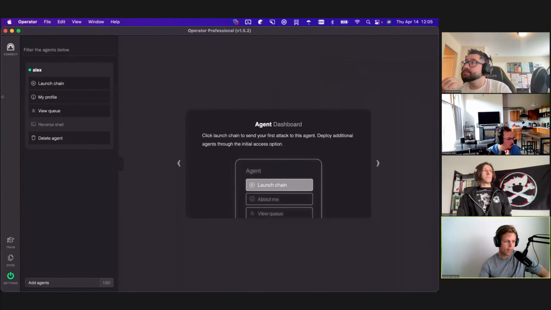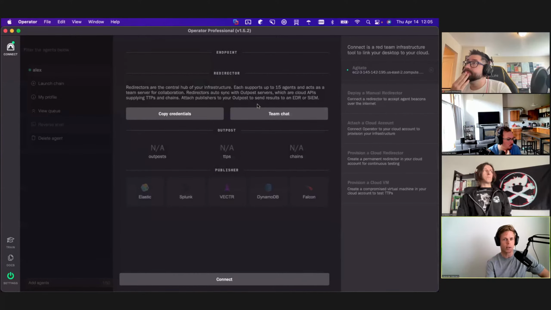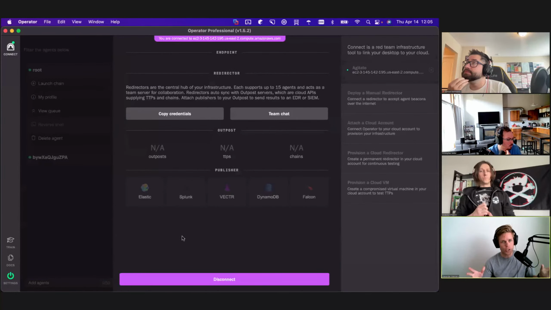So when you go into a redirector in 1.5 and you click connect, what's actually happening is the UI is now basically remotely connecting to that redirector.